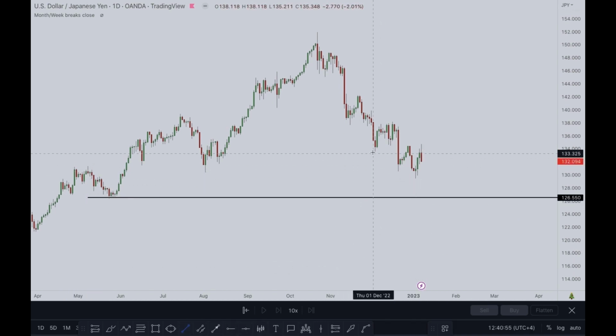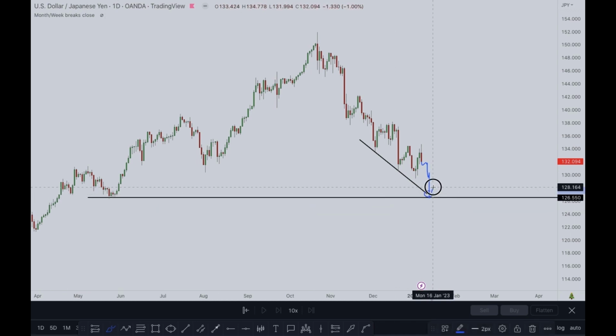And if price does that, we'll be looking for this as our first touch, the second touch. What price can do is come here for a possible third touch, right? So we can come here, hit this level as our third touch, which will also correlate with this level, and then we'll be looking for the price action that will play out here, if this is going to reverse to the upside or it's just going to continue going to the downside. So this is what we'll be looking for going forward next week.